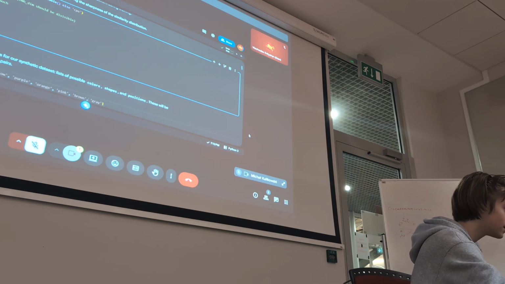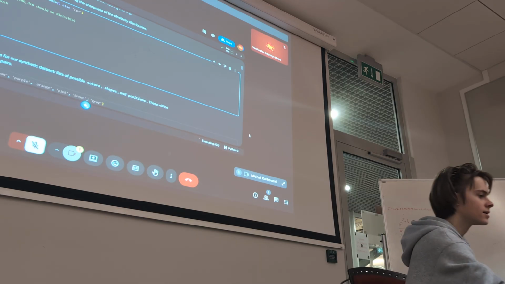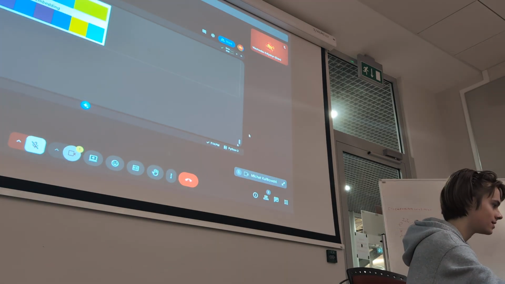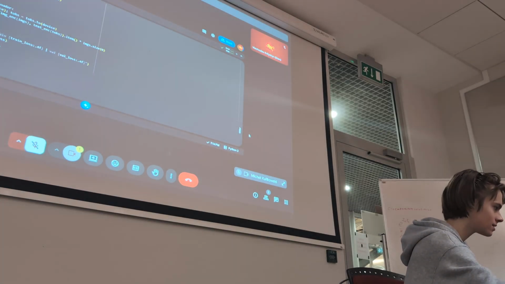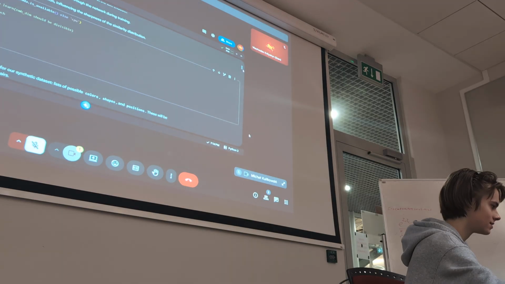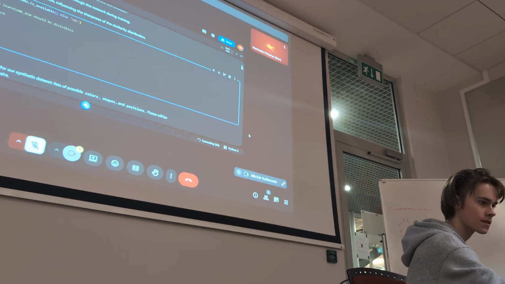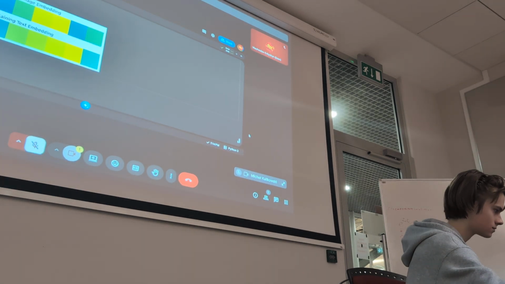So if we do 9, there will be a 9-dimension vector representing our image. So it should be a bit better at predicting. Yeah, I mean it's not that good actually because we put such a small attention head, but it looks better. What if we do 9 attention heads? Okay, I think it's better.